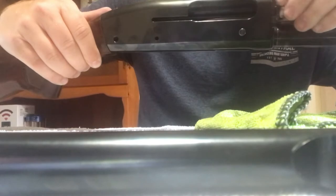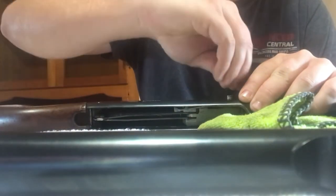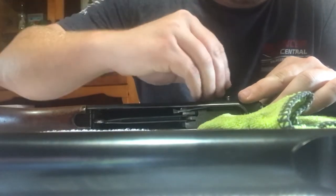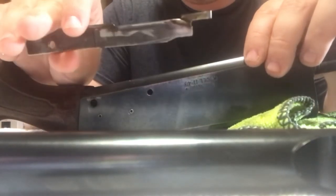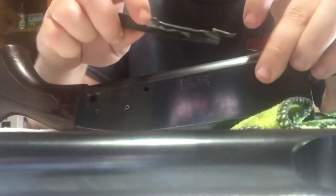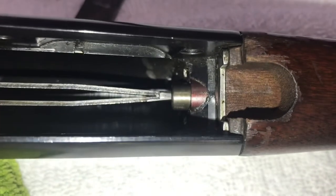The first thing I'm going to do is slide my breech bolt back in. Once that's back, I'm going to reinstall my charging handle. Now, remember what I said about the shell latch — when you put it in here it'll be under some tension, so you need to make sure you keep it pushed back as you drop the trigger assembly in. Also, when you drop your breech bolt assembly in, make sure the lap links actually go and slide into that little seat where the action spring runs into the stock, because if it's not in that seat it will not operate properly.